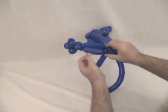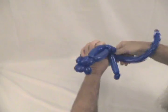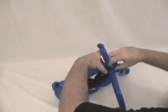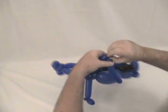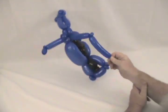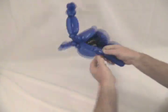So with a bubble the same size as that one there. Lock it into that pinch twist, another the same size as that little bubble right there. And then lock it into this here, the big pinch twist where we started. And then we need 1 more handlebar, same size as that one. Pinch twist, and then we're going to pop off the excess and then tie it till we get a bubble the same size as that one. So if you want to go ahead and twist your bubble, that's fine. And just tie that off on the end to make your other hand grip, and then trim that.